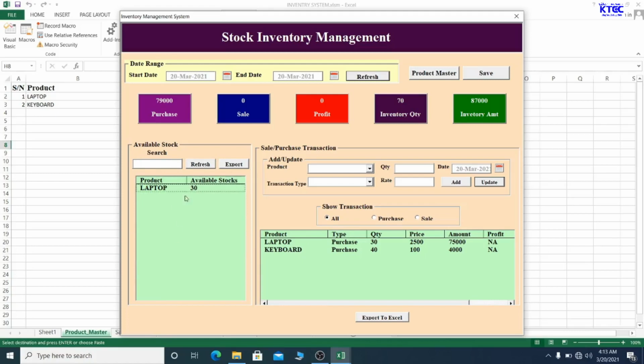So when we refresh, everything should come back. Keyboard: the moment you just type K, even K alone is okay too, it shows all items with K and all that. So that is that. So everything is working perfectly.